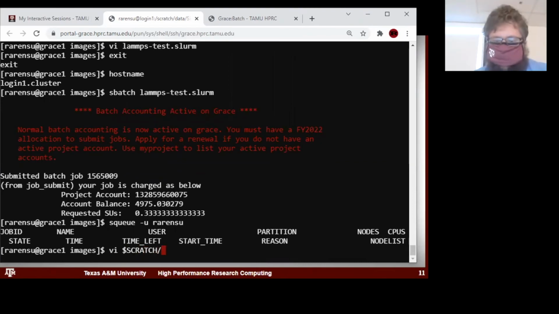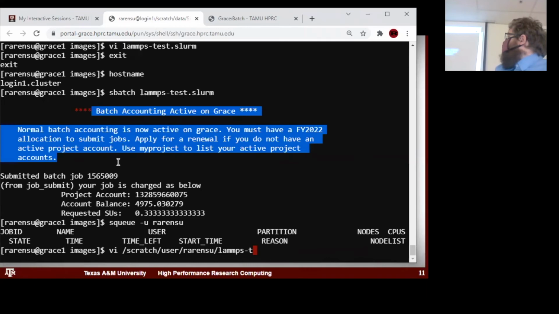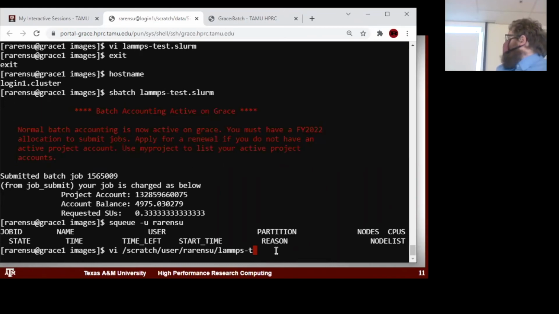Scratch. What is the whole thing in? Oh no, okay. This is just a new warning. That warning is supposed to be there. What did I name that output?